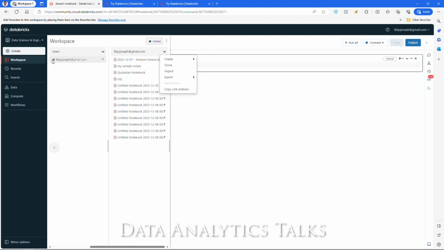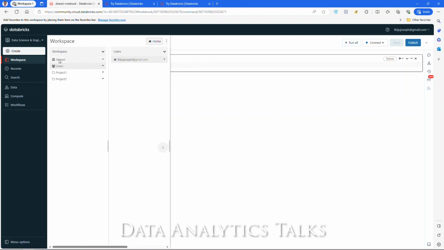When I create something under my account, it is only accessible to me, right? So just realize that there is a shared environment, there is a user-specific workspace, and whatever you create in the workspace under shared can be accessed by anybody in this user group. Hope you understand that. Okay.